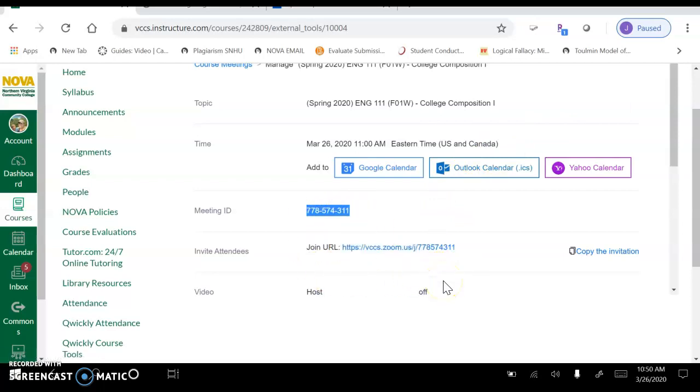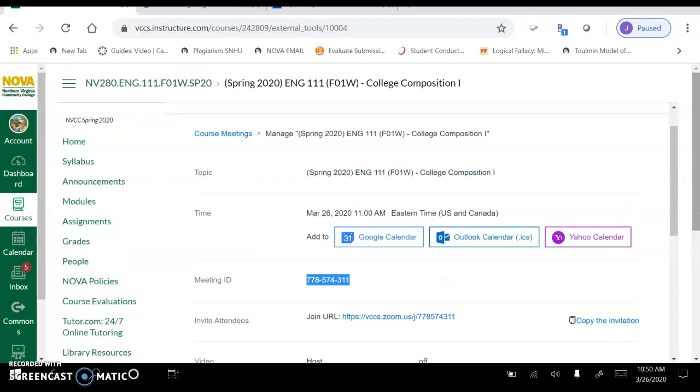The meeting ID is great for students who've already downloaded Zoom on their phone. So it's just another easy way to get them there in case they can't click into the Canvas class and find it for whatever reason. So I created an announcement the day before the meeting and I plug in that information.